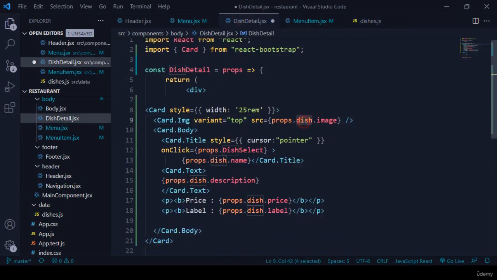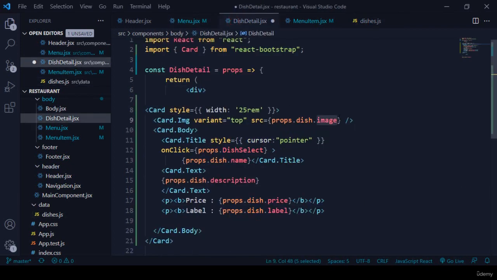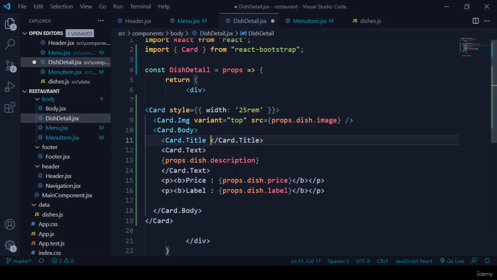So now with this dish, I want to access our object property as image. Okay, great. Now that will be enough. And here right now we don't need any carousel. I want to close it, and also we don't need any on click event. I simply remove this on click. Okay, I simply remove all the things from here. That will be closed. Perfect.